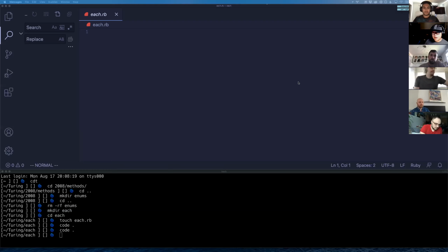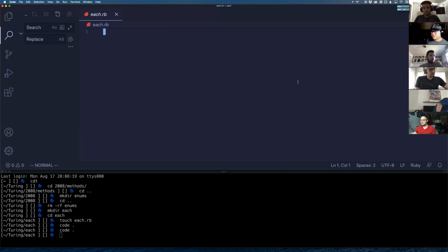One of the first terms I'm going to use is a collection. In Ruby, a collection is essentially, in plain English, a bunch of things. When we're speaking about a collection in technical terms, we're referring to an array or a hash. Today we're just going to be talking about arrays.